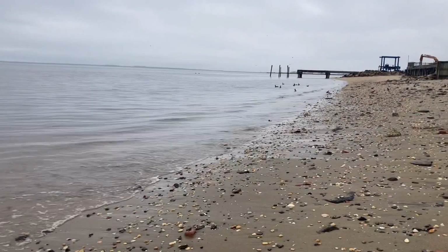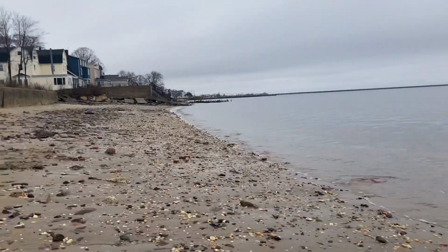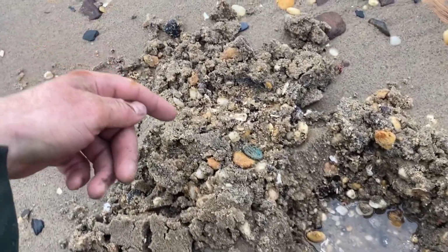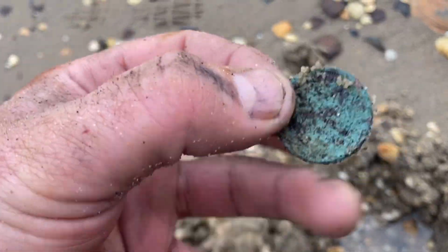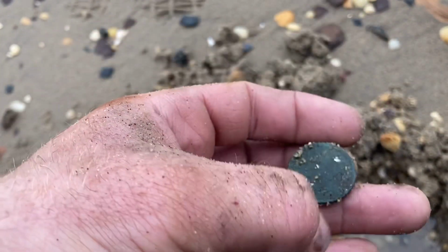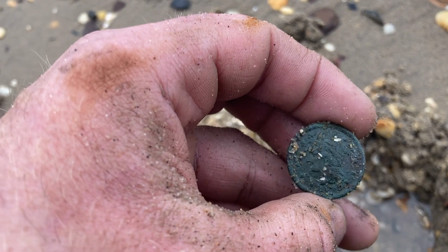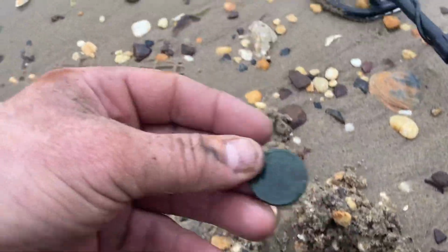Now, just after I found that bottle, I unfortunately broke my shovel. That right there is usually a deal breaker and I would go home. Thank God I didn't. Isn't it always true when something awesome happens and no one's ever around? I just dug what I thought was a big, stupid green washer, because it looked from this side like nothing. It's heavy, it's thick. I turned it over, and this thing is unbelievable looking. Look at this large cent. I've found four large cents or three large cents. You can barely make them out.